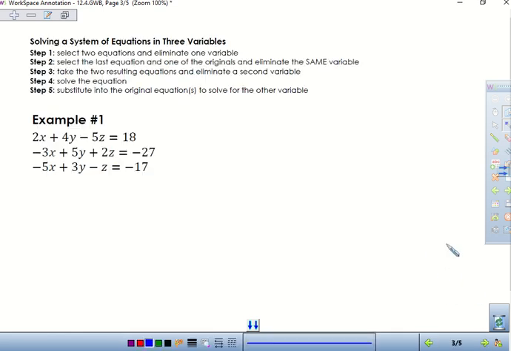Alright, so we're going to start with this one here. Now, go ahead and read through the steps. You're going to select 2 equations and eliminate 1 variable. And essentially, the main rule is you have to make sure you use all the equations. If you do not use all 3, that's when you know you're going to do something wrong. So all equations have to be used at least once. That's like the #1 rule about solving a 3x3 system. So, your goal is basically to use the equations in a way that you eliminate one of the variables completely, and then you have a 2x2 system to solve.